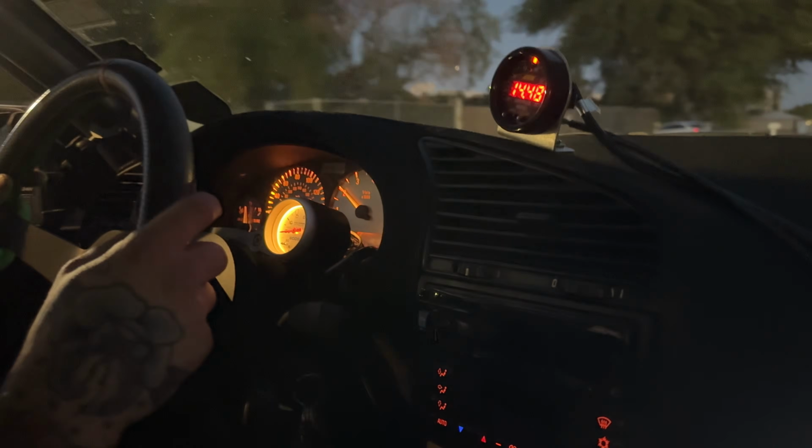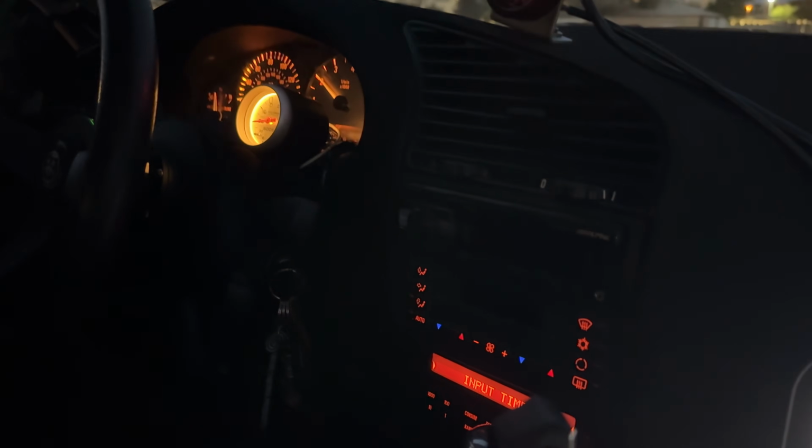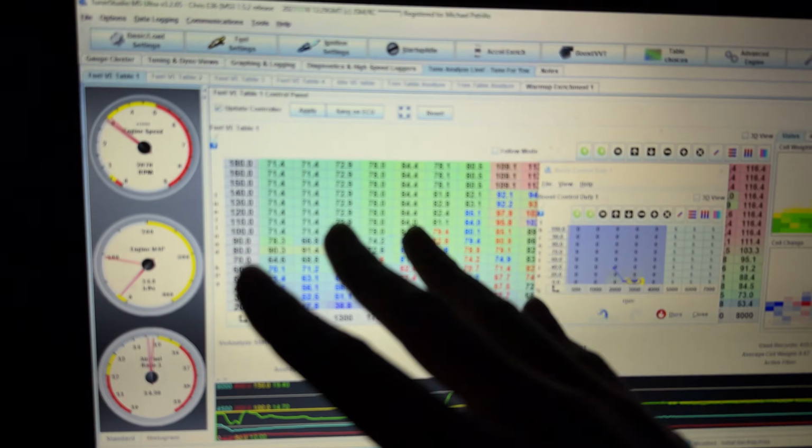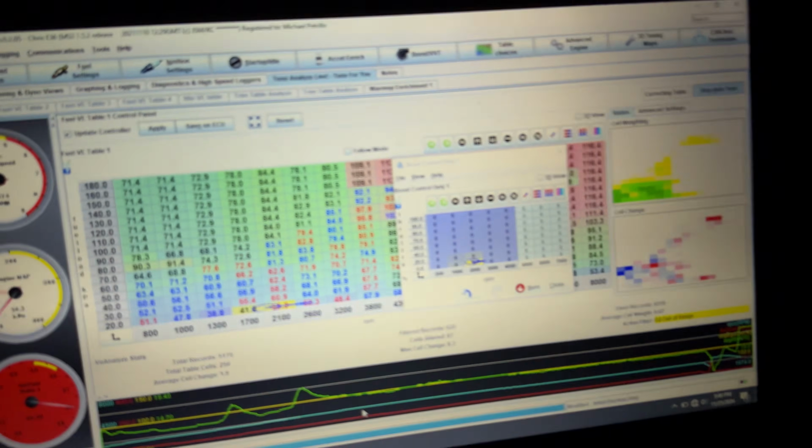So of course I didn't get any filming when it was still light outside, but we're doing some street pulls now. We turned on the wastegate control. I have it set to 5% duty cycle just to see how it does. But it took a while to figure out the Mac valve settings. So I'll have to share those with you guys once we're done here, because it took a bit of tinkering, but it's working now.